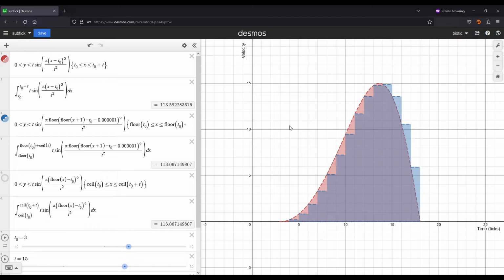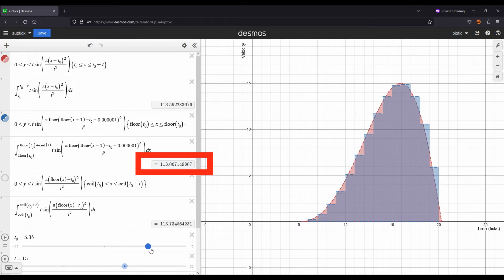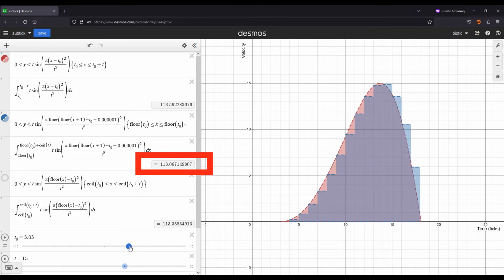Looking over to the left side then, the second number down is just the total distance travelled during the movement. Because if you remember from your maths or physics class, this is just the integral of velocity with respect to time, which means that the distance travelled is just equal to the shaded area under the graph. As you can quite obviously see just by looking at it, this area never changes as I move the starting time, it just jumps left and right one tick at a time.